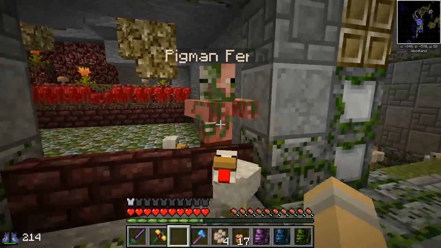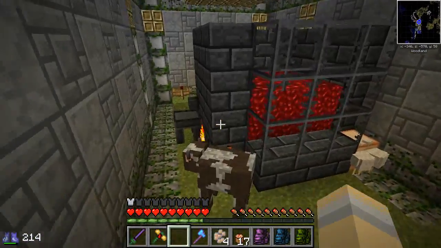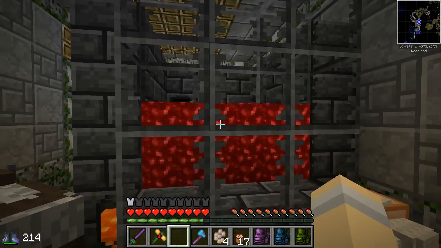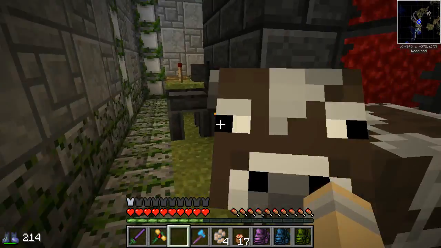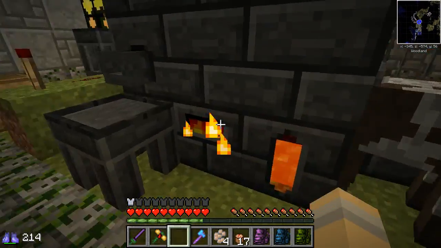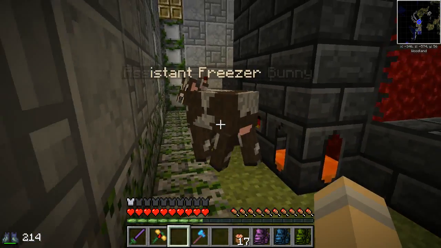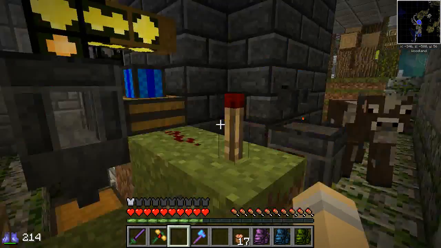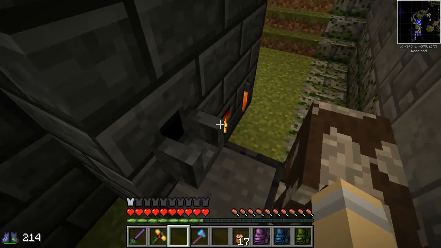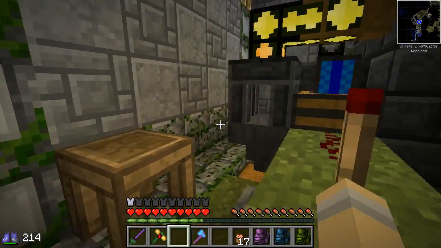Good morning, Pigment Fern. I'm glad to see you and your chicken companions are doing well. Let me just toss these in. It looks like we're conducting some sort of terrible magic experiment down here with the big old giant thing of iron, but don't worry, we're just getting ready to make a whole bunch of iron blocks. Which, by the way, Assistant Freezer Bunny, I'm very proud to report that my grandson actually trades in iron blocks. Can you believe it? All right, let's swap that out.